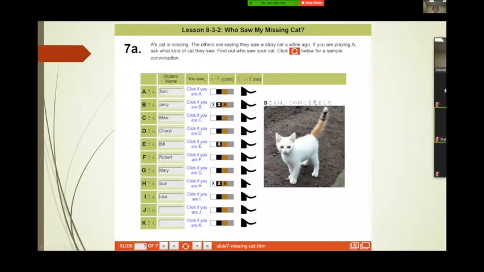The others are saying they saw a stray cat a while ago. So I assign each student to these roles here, and the 10 student names can be written in each block here for A, B, C, and so on. A is always the owner of a missing cat, okay? And you can write down the name of each person in the class like this.